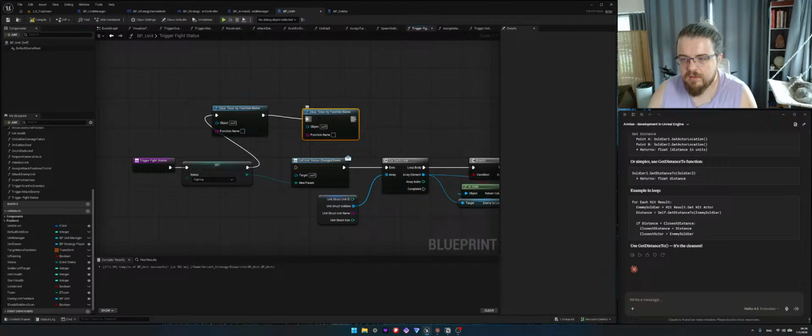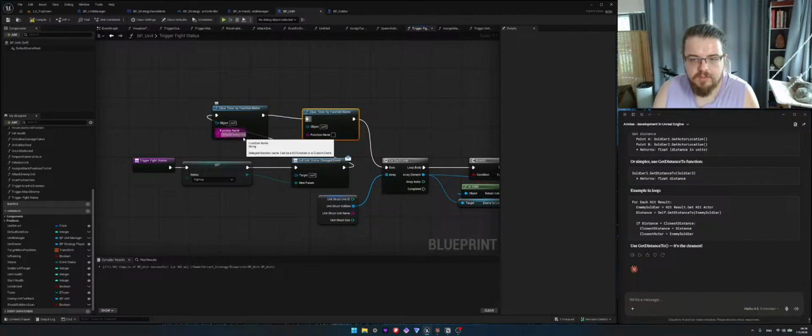Let's do both. Yeah, I know there could be a sequence to make it easier. Okay, attack enemy unit and also scan for enemies. I'm gonna cancel those.